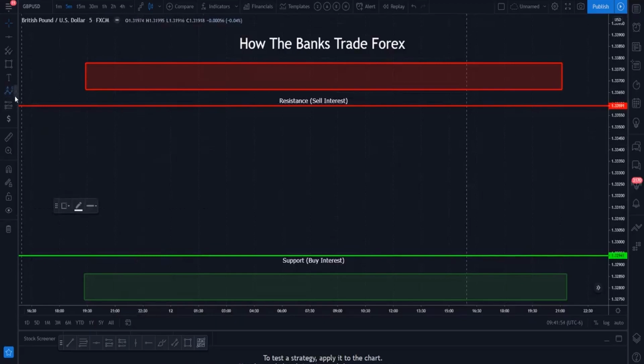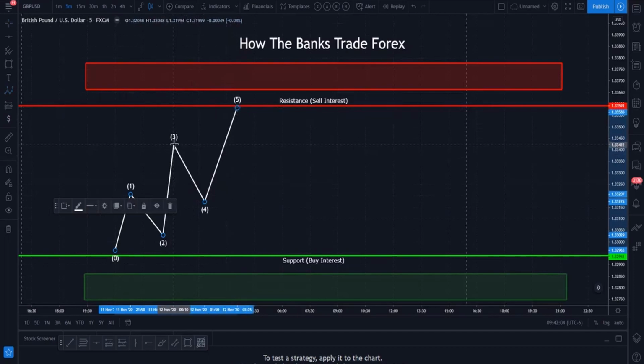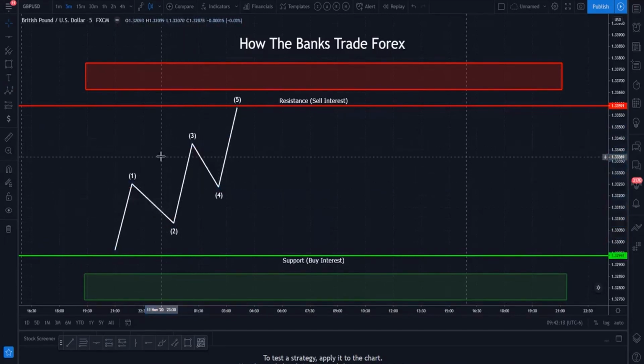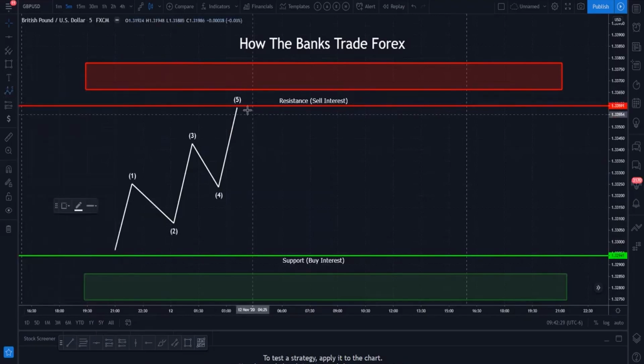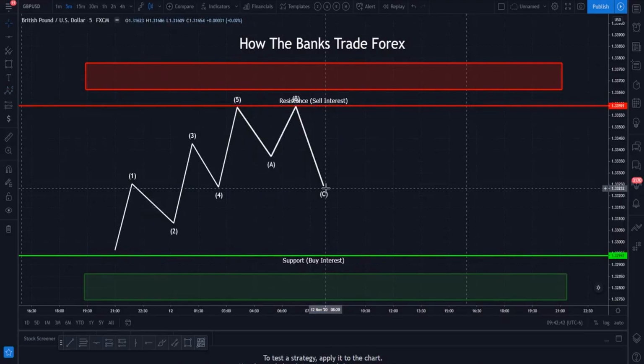What I mean by that is, say you have a market that's in an uptrend, and what they're looking at is when the sellers are going to start to come. They see that the sellers are getting ready to sell the market, because this is what happens after that. This is something a lot of traders miss because they're not trained to. But what does a trader think when they see this? If you don't know what that is, it's called a double top. A double top is a commonly traded reversal pattern in the market.